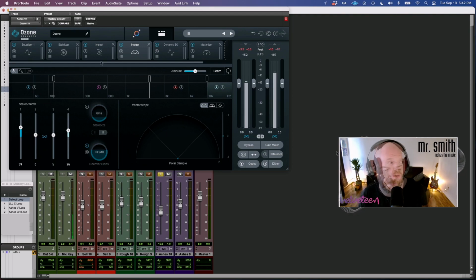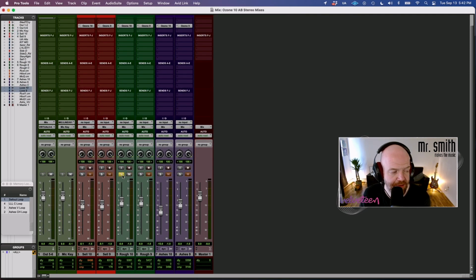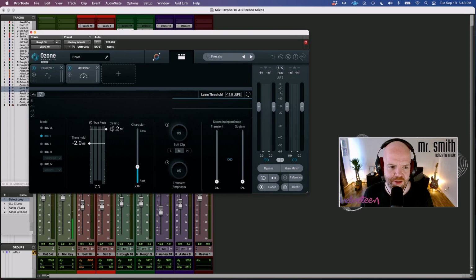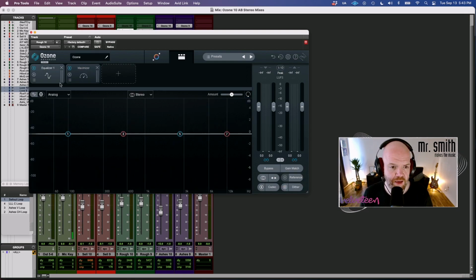Or if I would use it. But okay, let's try setting up some Ozone 10 and some Ozone 9 at matching settings and see if they sound different. Let's do that. And we're just gonna pick some arbitrary settings so that we're not being unfair to one version over the other. So we'll just keep it very fair. And we're just gonna pick some EQ settings, really, really basic stuff.